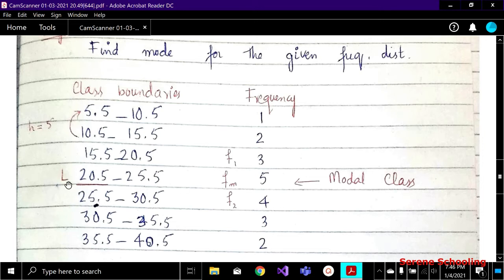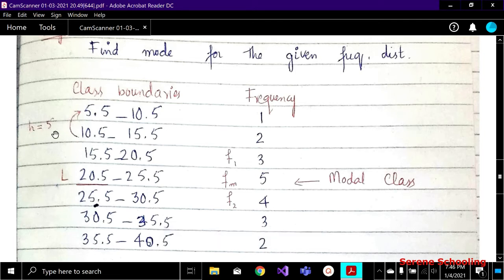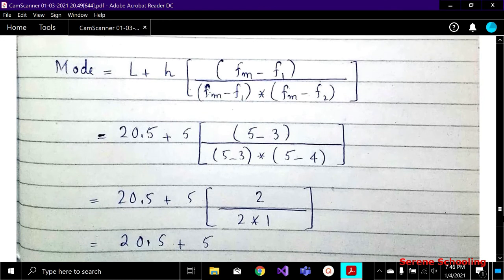And you will take the lower class boundary of the same modal class. This h you can take from anywhere by subtracting one lower limit from the next, because these are all of the same interval, the same width, right? So whether you take 30.5 minus 25.5 or from somewhere else, it results in the same h, which is the class width, 5. See the very first lecture if you don't know what class width is. Okay, so this is the formula. One thing is you have to make it plus, otherwise the calculations are wrong, but I will make sure that you know how to apply this formula step by step.